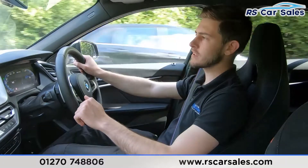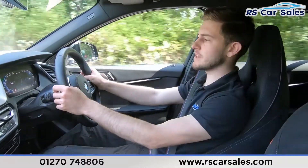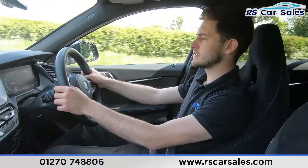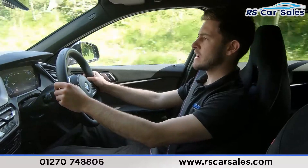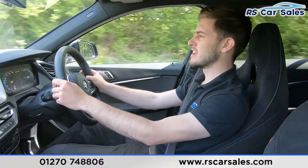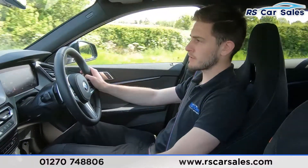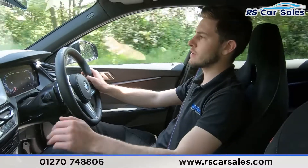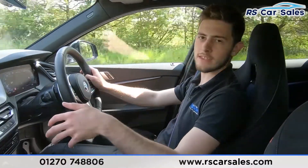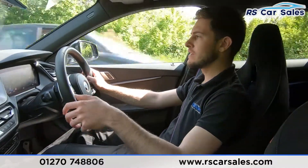To deactivate cruise control we can simply press the cruise control button or apply pressure to the brake. We've then got our gear changes — I'm currently in seventh gear, down to sixth, fifth, back to sixth, seventh, and eighth. Through those gear changes, completely seamless transitions, no jerky motions, no unwanted sounds, all working exactly as expected. We've also got intelligent safety and lane-keeping assist — very handy features that make this a very safe vehicle to drive.